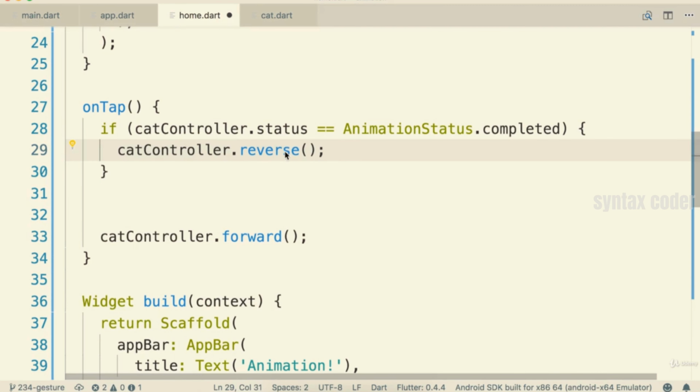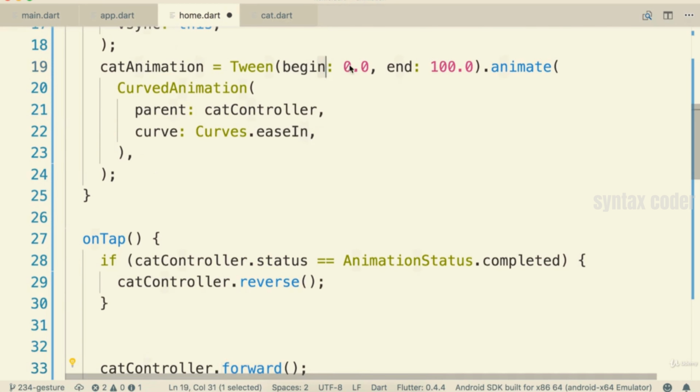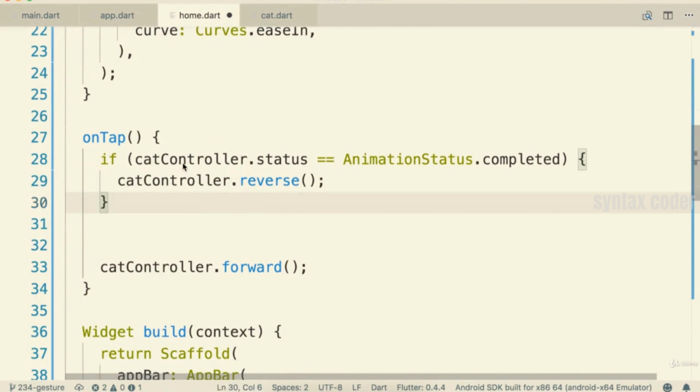So the reverse method right here is the exact opposite of forward. Forward begins our animation playing and takes our tween value from a beginning value to the end value. Reverse is the opposite. It takes us from the end value back to the beginning value. So that's going to check to see if we need to reverse the play order of our animation. Now we're going to add in a second check.